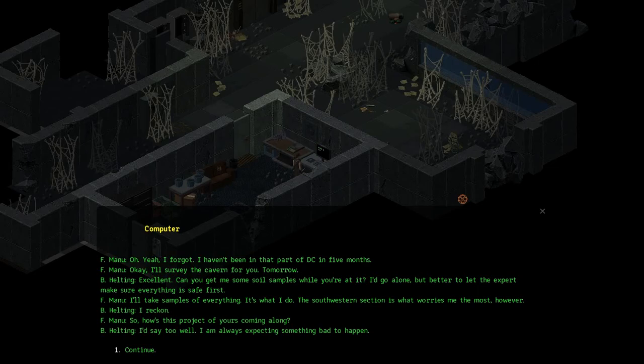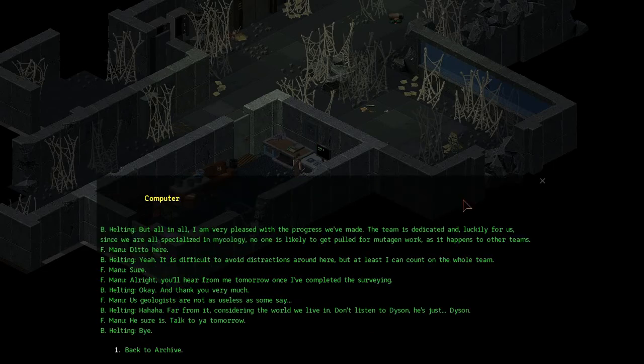I reckon. So how's this project of yours coming along? I'd say too well. I'm always expecting something bad to happen. But all in all, I'm very pleased with the progress we've made. The team is dedicated, and luckily for us, since we are all specialized in mycology, no one is likely to get pulled for mutagen work, as it happens to other teams. Ditto here. Yeah, it is difficult to avoid distractions around here, but at least I can count on the whole team.